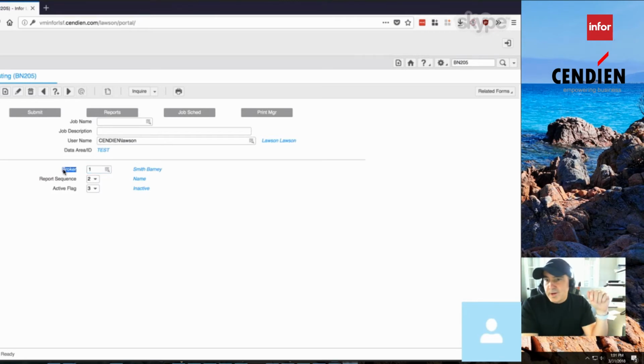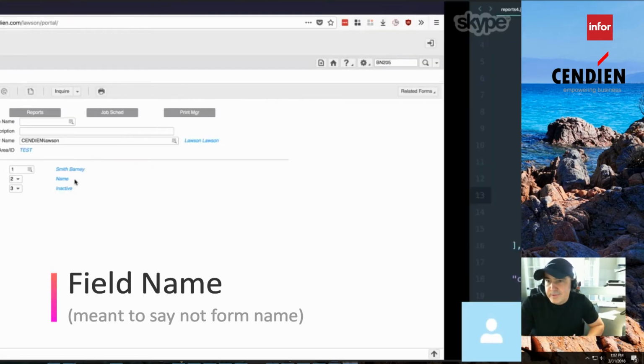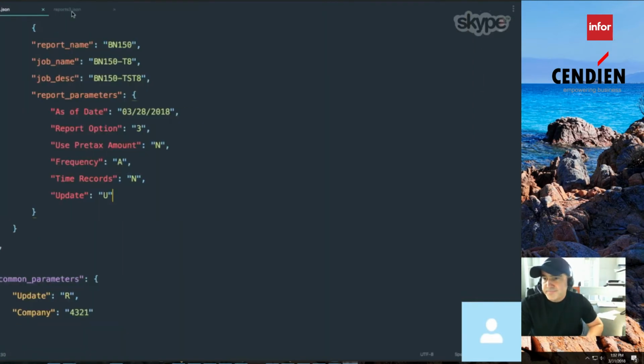But the best thing about this is that you don't have to get the HTML code. You just grab the value of that form, the English value of that form. It's not the HTML code, it's not the JavaScript code, just the report name as it shows up in here. So select it from here and put it into the text file. Go ahead and show them how to put it into that text file, Vish.